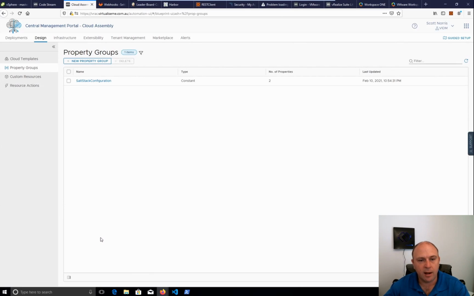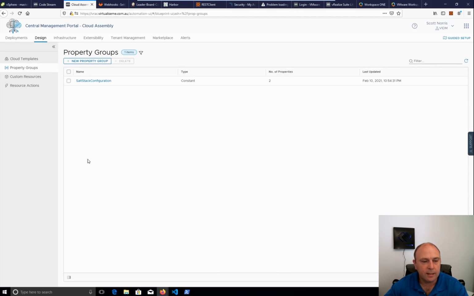But this is where you can have groups, I guess, your property groups, so you don't have to then specify them in each blueprint, right? You still need to call and assign the values of those properties in a property group, but they're already predefined, right? So you just basically call them. Awesome. Again, something that's been asked for a long time and was available in 7 has now come back in.